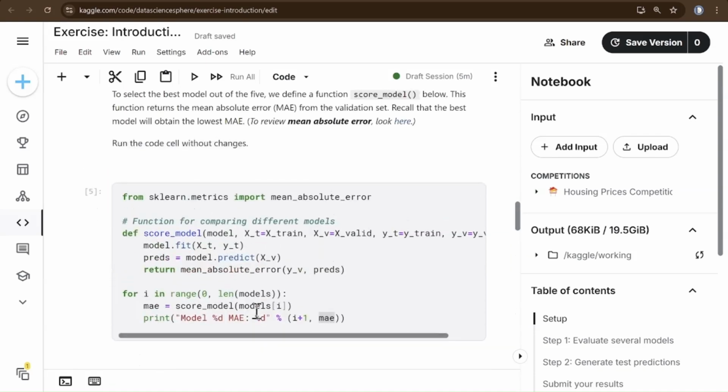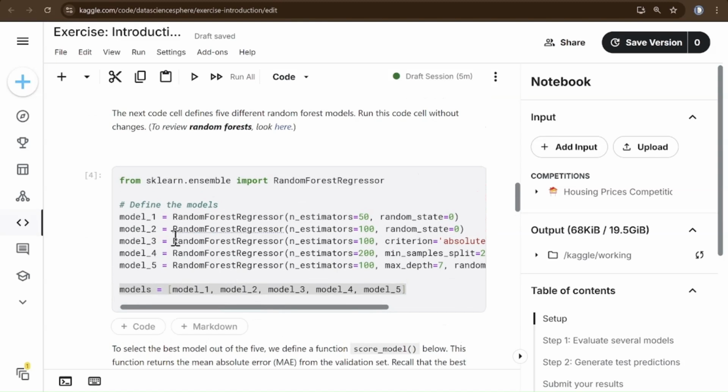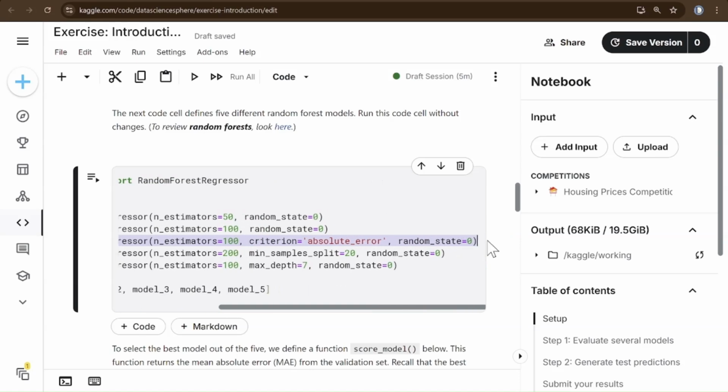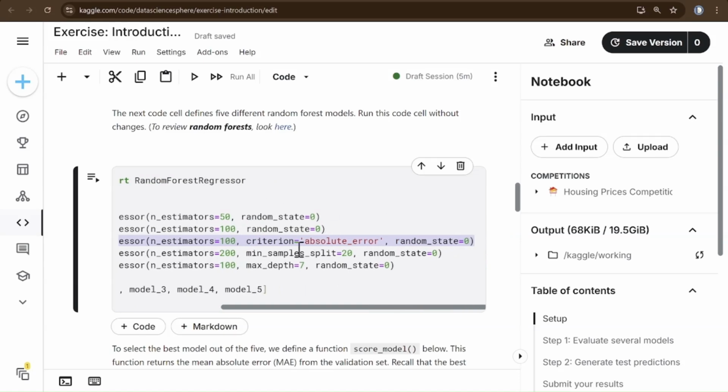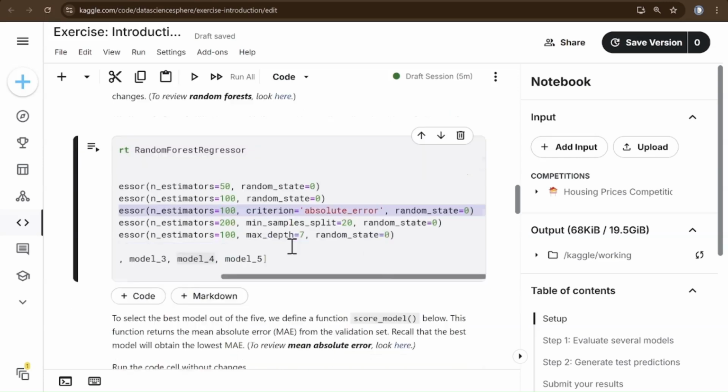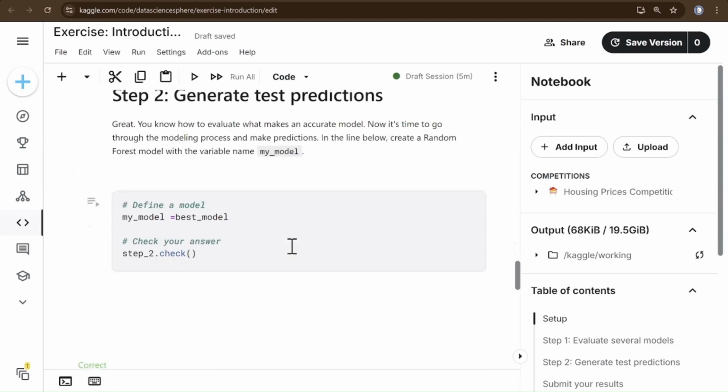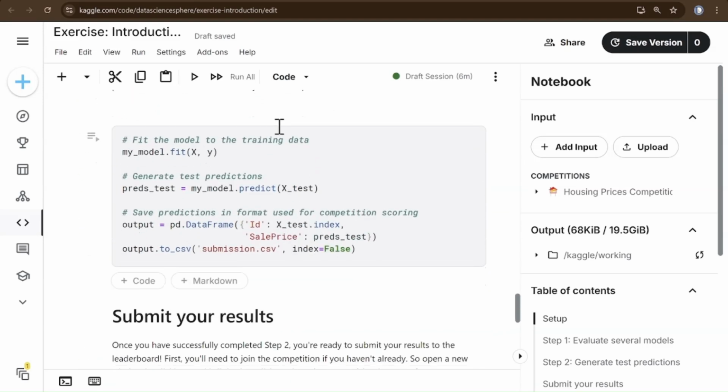That means you are taking the third model. See, random forest regressor, n estimators is 100, criterion is absolute error, random state 0. These are all known as parameters. You can give different kinds of parameters to check which model is performing well. To know these things, you have to study decision tree and random forest in detail, which we are going to cover later. And now as we have selected the best model, we can just use that model to fit. The fit method, I have explained this many times before, takes the training input and training output. So the model is trained here.